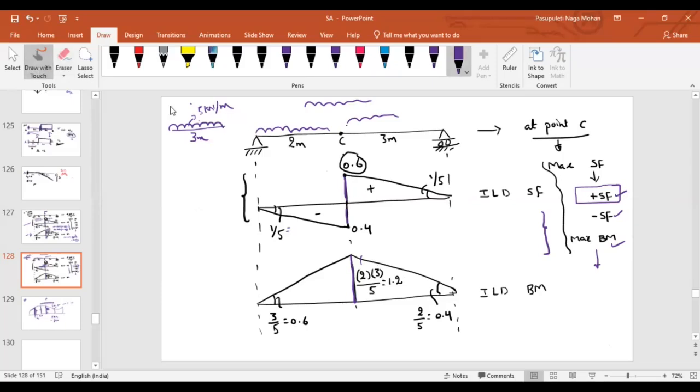Should be on which side? Positive side, isn't it? Right side. Now, positive side is okay. Now the next point is, let us say this is exactly 3 meter. Let us say this is 2 meter. Imagine. Do I have to place my load somewhere here, or like this? What is the difference between this first case and this second case?